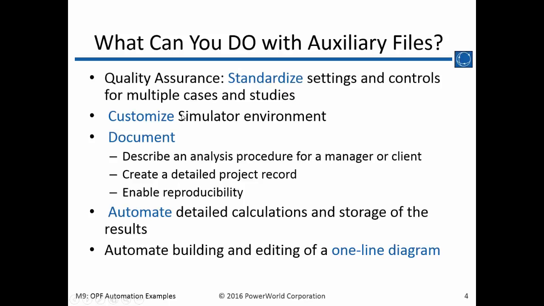Some benefits of doing this, like I mentioned, quality assurance. You're not going to accidentally forget something. A lot of the menus in Simulator have lots of buttons and checkboxes and things like that. If you're just trying to remember, oh yeah, I like to check this box and set this button to this setting, doing it manually not only takes time, but you might forget something. So it's much easier just to make those settings one time, save them to an auxiliary file, and then load them.